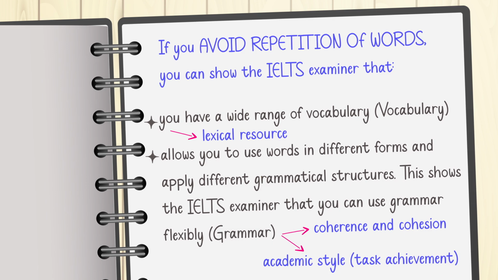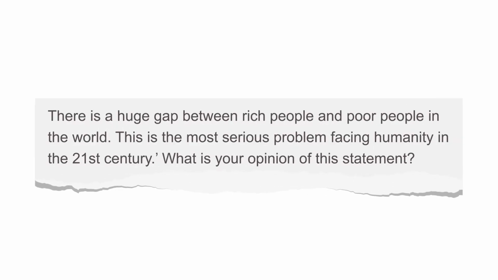Now let's just start by working on a sample question in IELTS Task 2. Let's take a look at our question here. There is a huge gap between rich people and poor people in the world. This is the most serious problem facing humanity in the 21st century. What is your opinion of this statement?